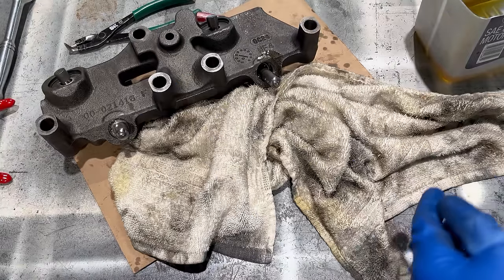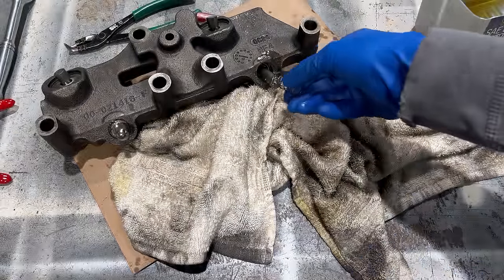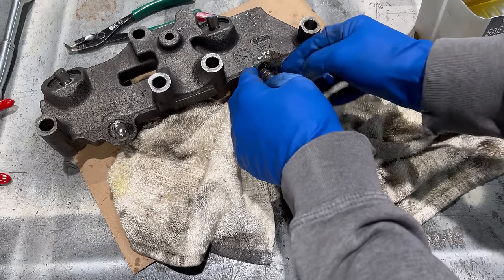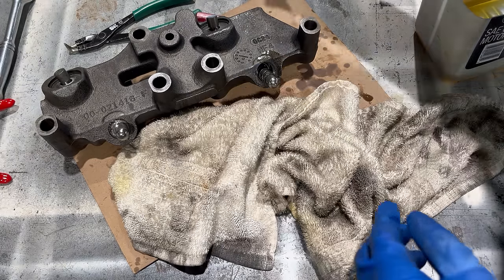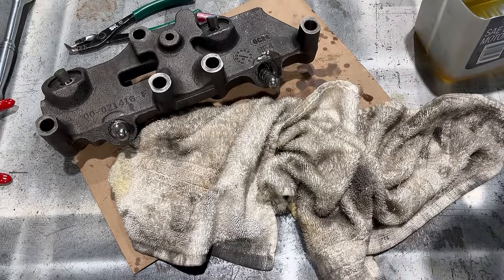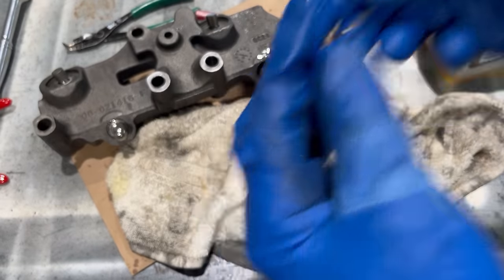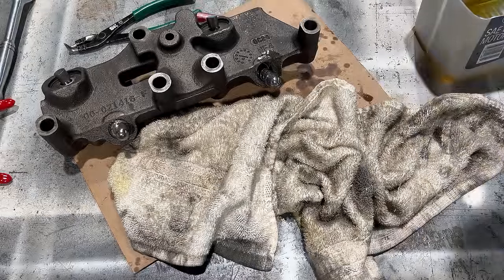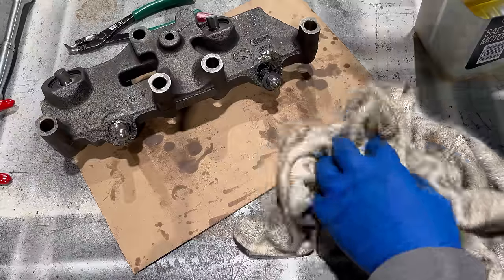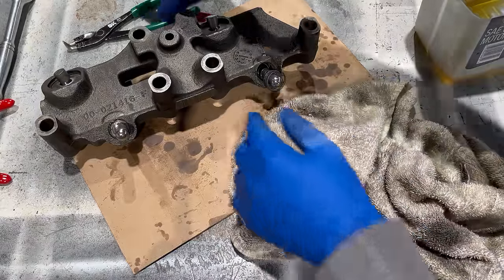Okay, one more of those. Spring. A little bit of oil on the end of it. Stick it on there. Small washer. Part number out. Bigger washer. Part number out. And like I said, that makes no difference. That's just what I like to do. It doesn't matter how they face.